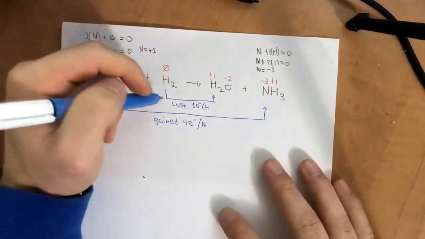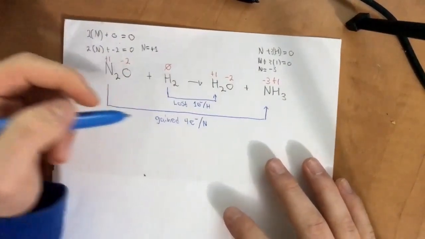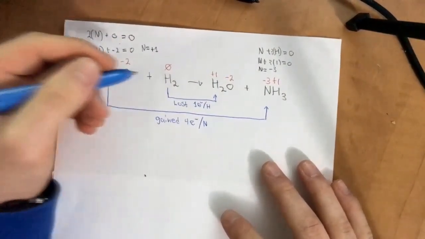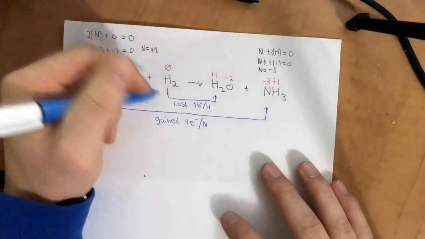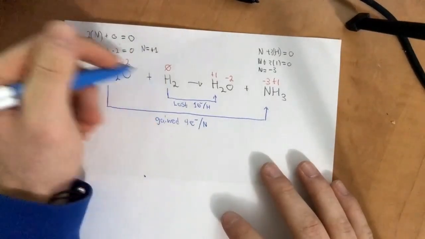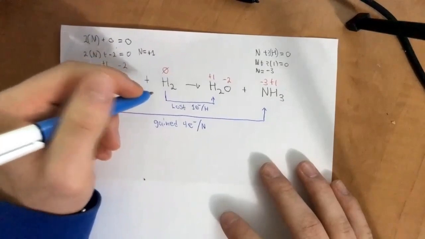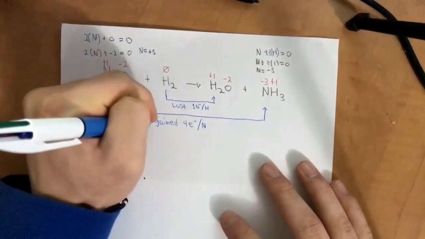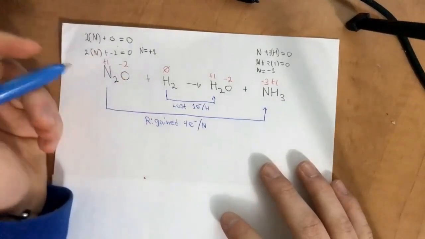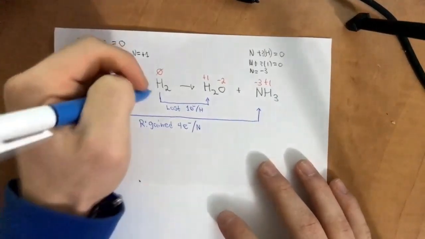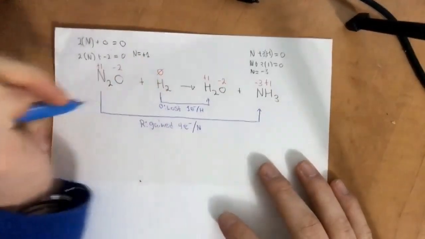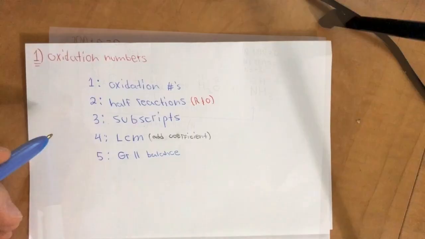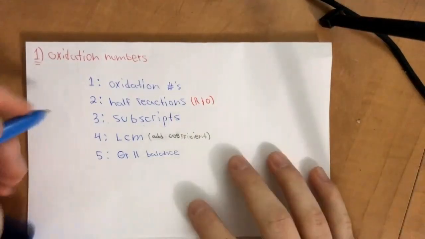Now we have to identify which one is our reduction reaction and which one is our oxidation reaction. Remember, oxidation means you've lost electrons in the process. Reduction means you've gained them. So this one we gained, so therefore it's going to be a reduction reaction. We'll identify that by writing a little R, and this one we lost, so we're going to put a little O. Alright, so that's done with step number 2.